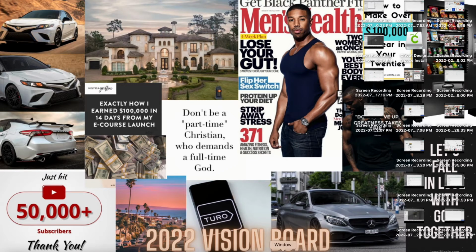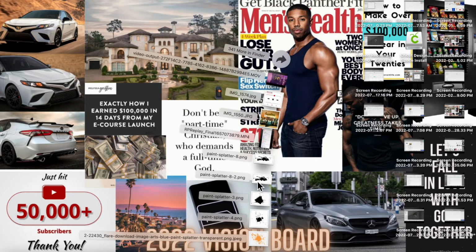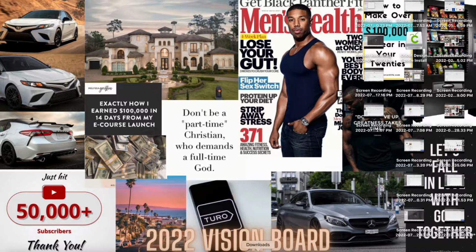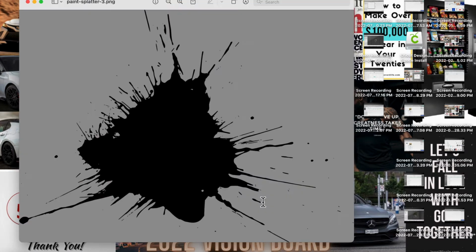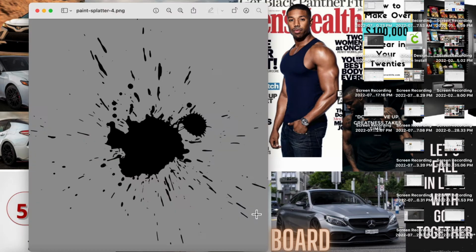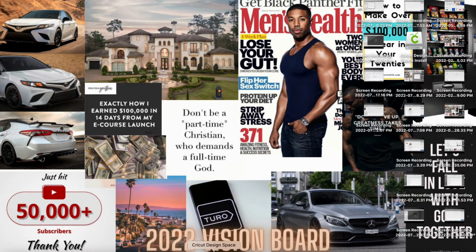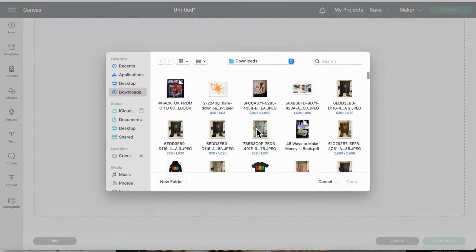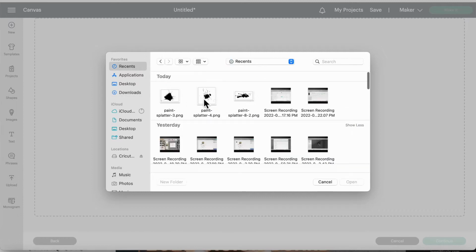Well, let me go ahead and just add them to my photos. So I'll click on this one, add to photos. X out of that. And I'll click on this one, do the same thing, add them to my photos. Then I'll do this one and add this one to my photos, so that way I won't have to go searching for it. It'll already be in my recent images. So I'm gonna go back to Cricut Design Space, hit upload image, and then browse recents, and here are the three that I just did.